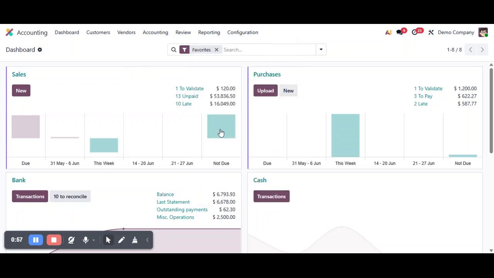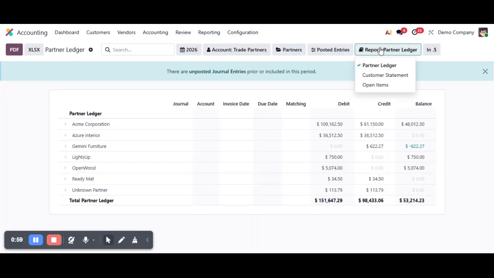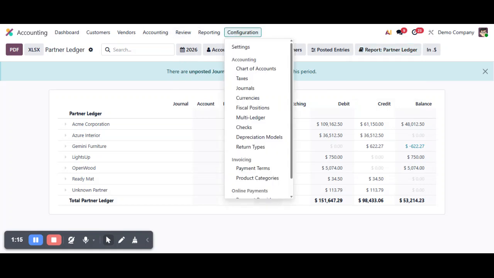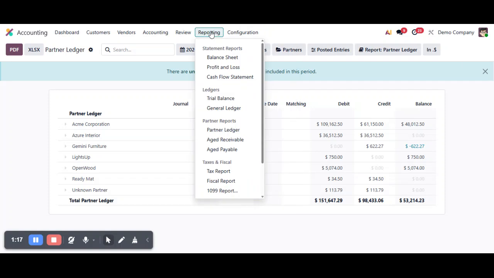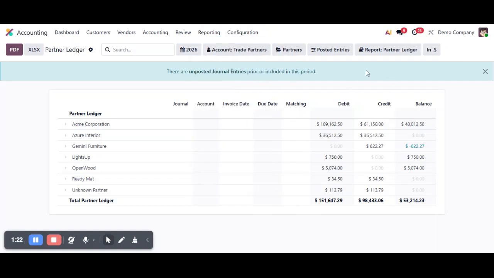I opened the report, I opened the partner ledger, opened this particular view as well, and a lot of different buttons I clicked on at that time. After that I saw Odoo has completely revamped that option. It's not there in configuration, it's not there under report, it's not there under any of the buttons. But I'll show you what Odoo has done. Actually the report is there, no, not the report, but that particular functionality is there.